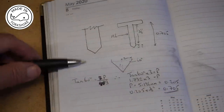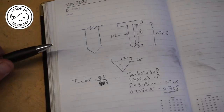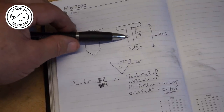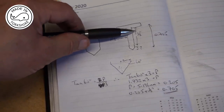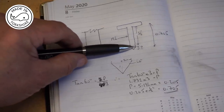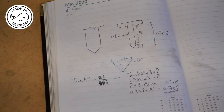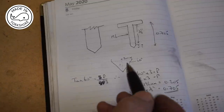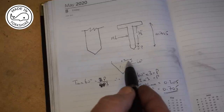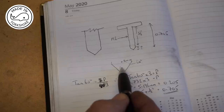This is what I've got at the moment with a half an inch diameter, and I want to end up with something like that: 6 millimetres in diameter. Now the thread needs to be 1/2 inch long, and I don't know the distance between where the thread's going to start and the point, so I need to work that out. One thing I do know is that this angle here is 60 degrees, and that's the distance I need to work out.